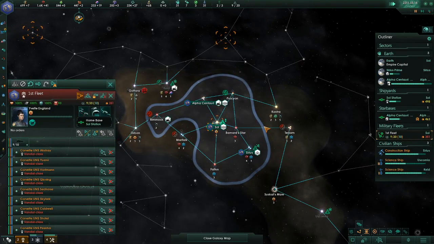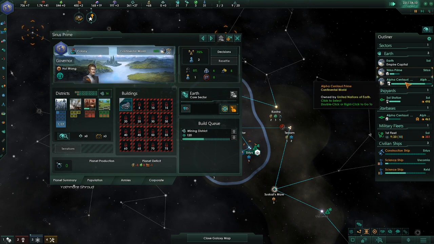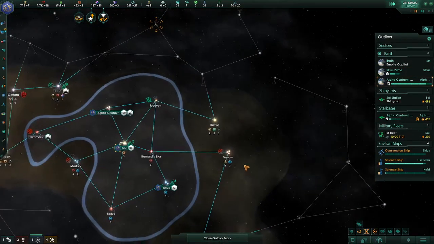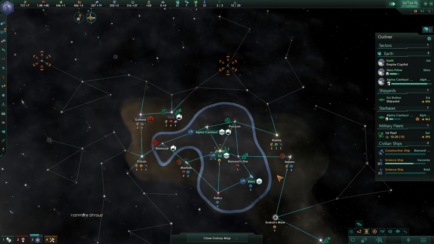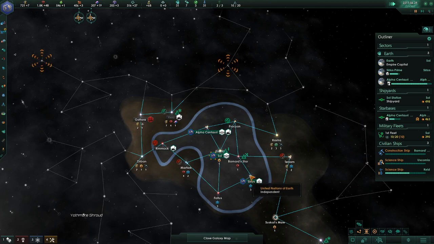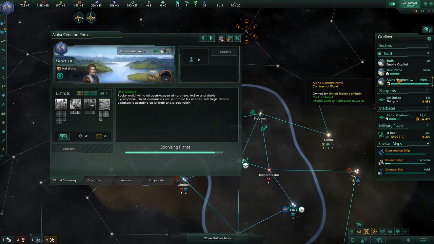All right, just waiting on one more ship. Nope, let's skip that. Just waiting and waiting and waiting. Oh, anomaly. And now we get our 3rd planet.